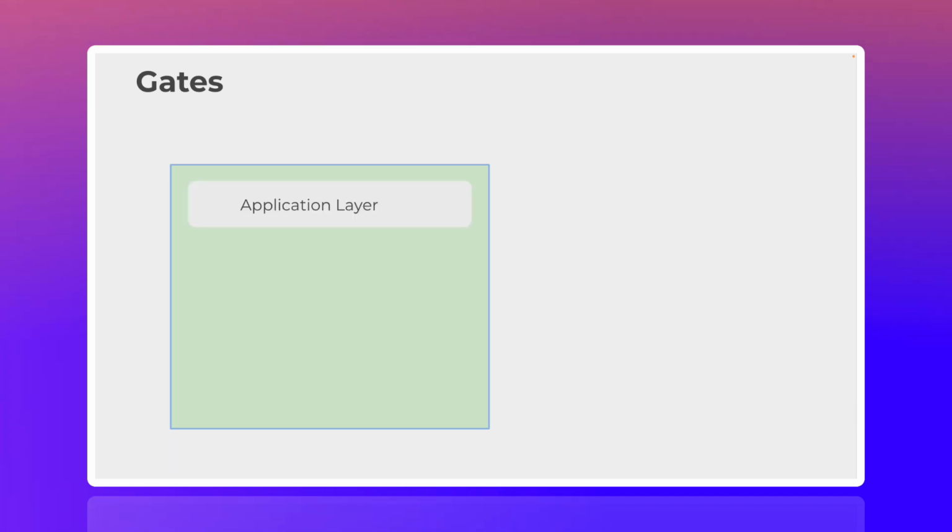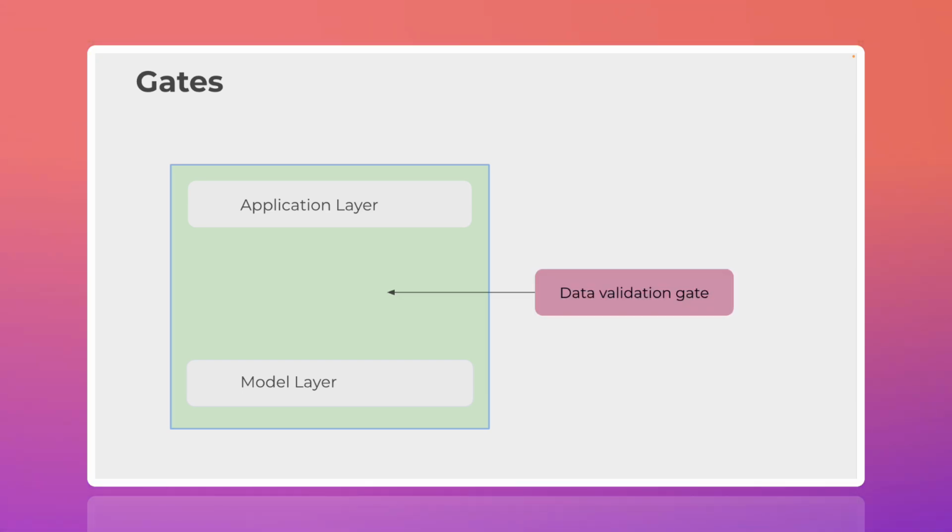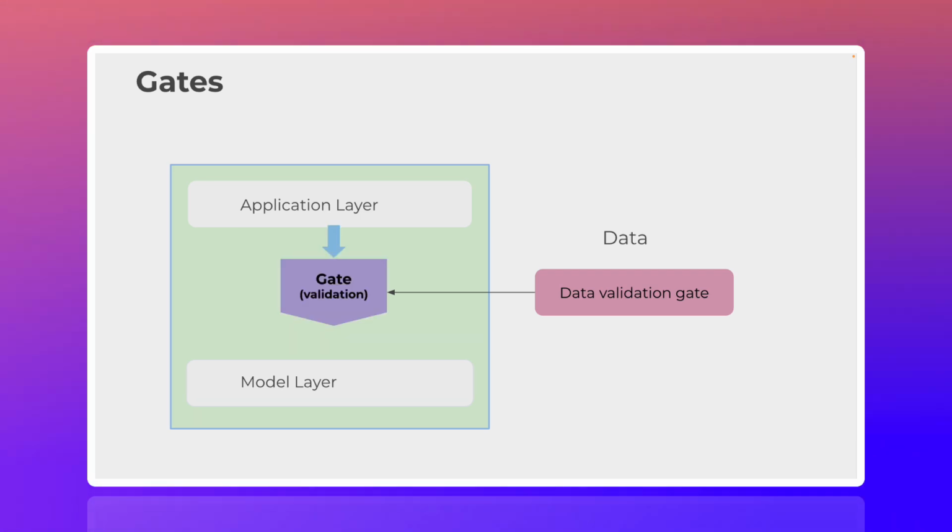So we've talked about layers previously, and now we're going to talk about the next letter in the LGPL acronym here, which is going to be gates. Gates are essentially control points between layers. So imagine that we have a layer at the top, for instance an application layer, and at the bottom we'll have this model layer. So the gate is what is between these two layers, right? Because this serves as the validation between these two layers. So when the data is pushed through from, for instance, the application layer, it goes through the validation, which is in this case the gate. This is the validation gate.